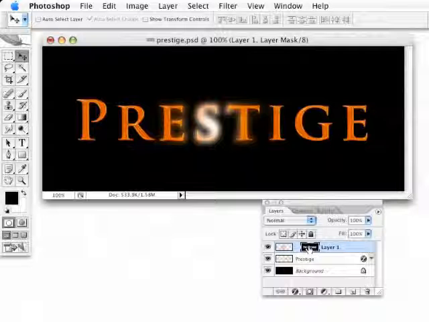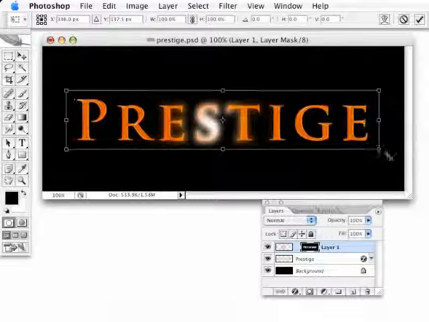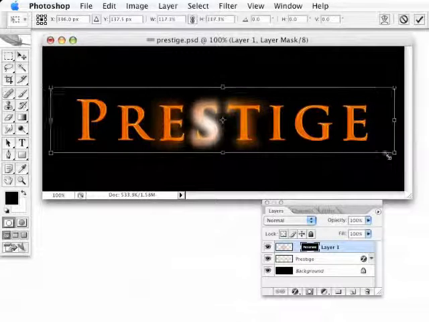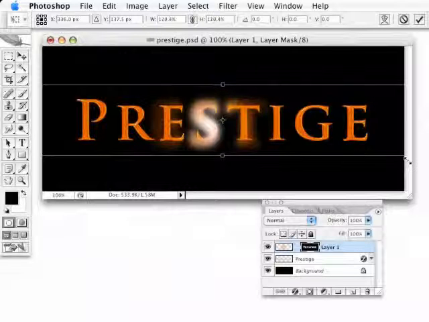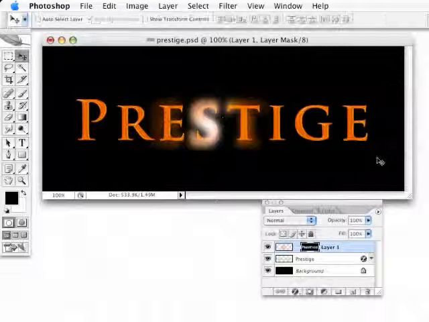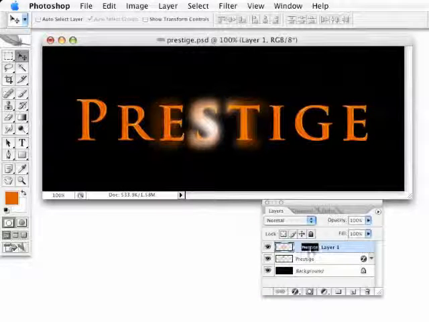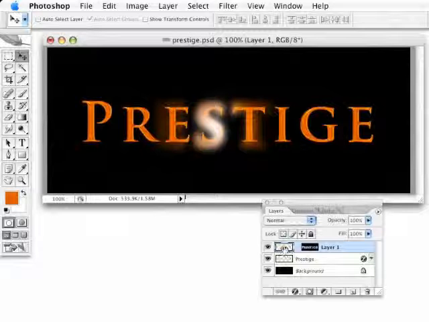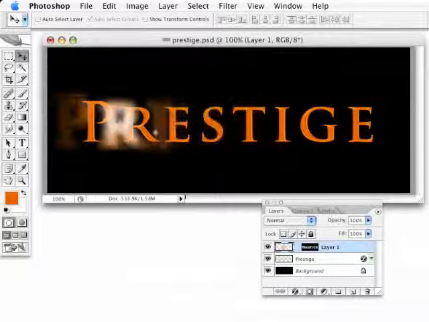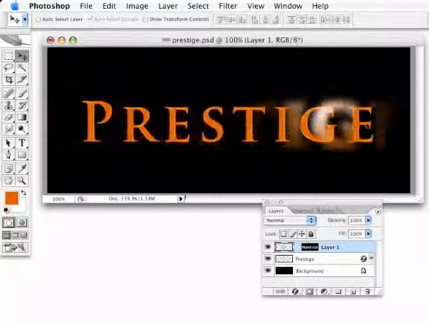But with that layer mask still active, I'm going to hit my Command or Control T and bring up Free Transform. And I'm going to scale this text out. I'm scaling the layer mask, not the item on the layer itself, but the layer mask. And I'm going to scale it out just about right there, right to where the edges are. So we're slightly bigger than the text itself with the layer mask on this gradient layer. Now, if I take the item on this layer and move it around, you see we're getting a pretty cool effect. And that's exactly what I want, that glare effect to show through.